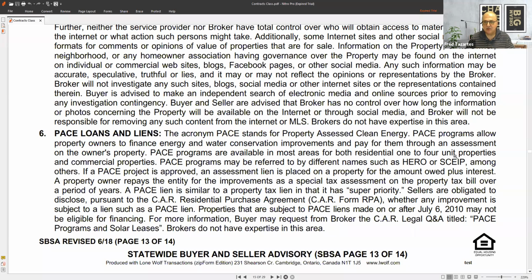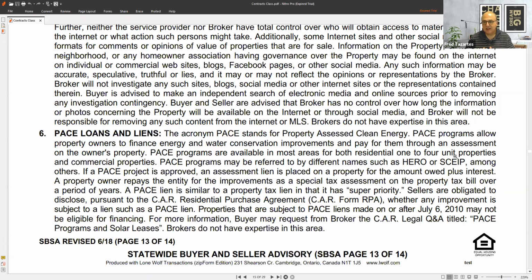The downside to it was it's attached to your taxes, which creates a super lien. So this lien goes above the bank's lien. So what happens is no bank's going to lend on you because they could be foreclosed on without even knowing about it. So this looked like a good idea, but they needed to put a little more monitoring in place, and there's been some legal cases going on.